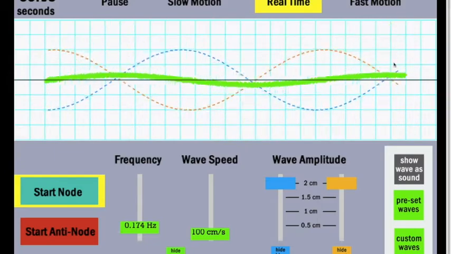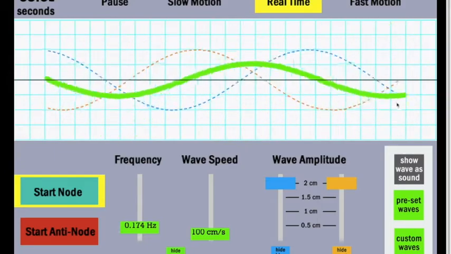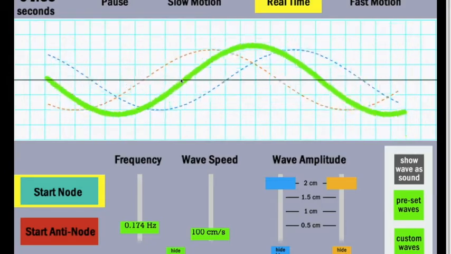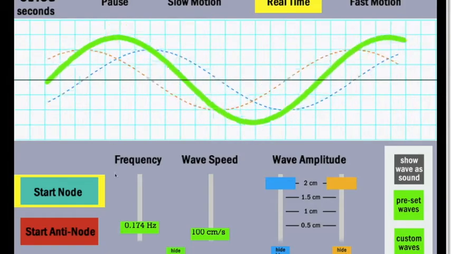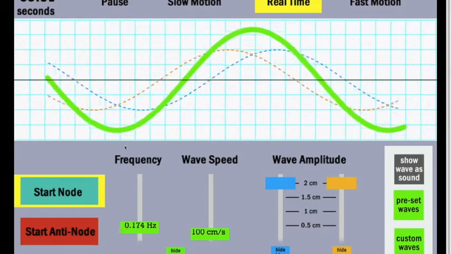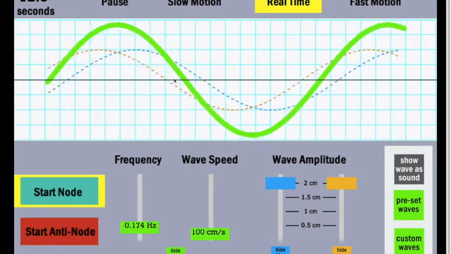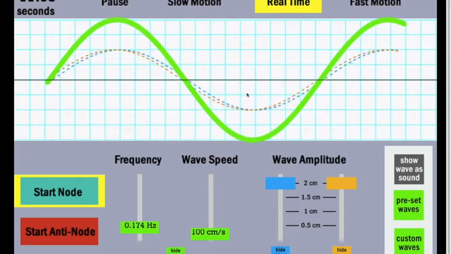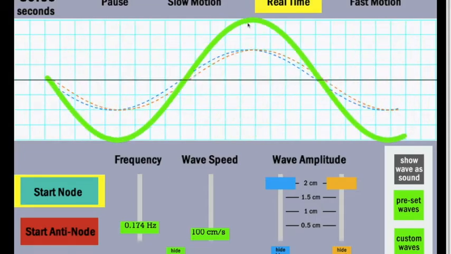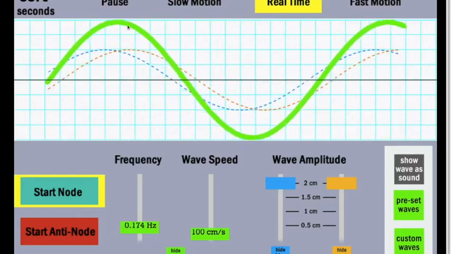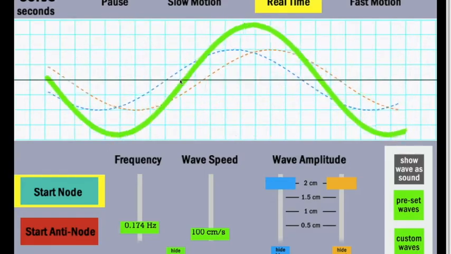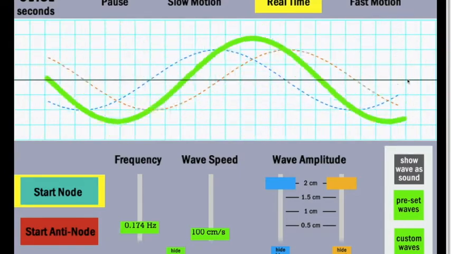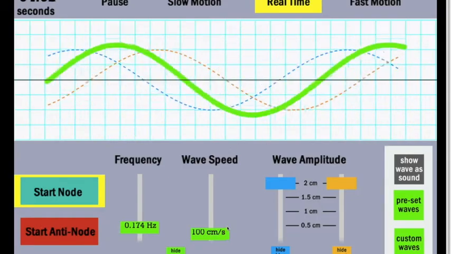The result of the superposition of these two waves is the green thick line here, and you can see that there are stationary points, and then the maxima and minima are just moving up and down. These stationary points are called nodes, N-O-D-E-S, and we say these points of maxima are antinodes. So we've got a node, an antinode here, another node here, an antinode here, a node here, and an antinode here, and then this one is not quite a node.